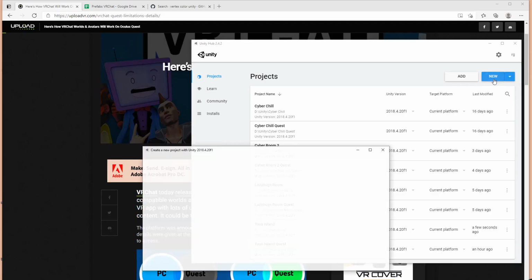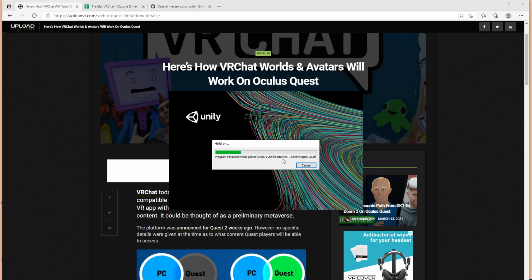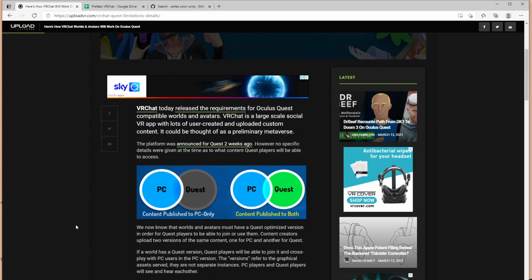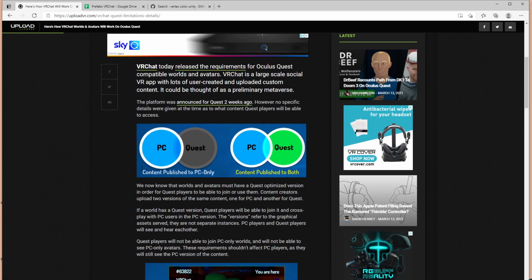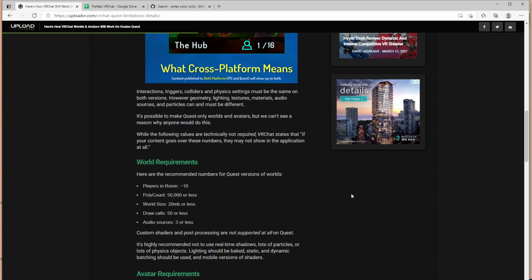We are going to create a new project, and I'm going to call it Toon Island 2 because I've already done the Toon Island first. Okay, create. While that is loading, an important thing to go over is the limitations for Quest publishing. I'm going to link all of the resources that I found, all of the important information as well, after the stream, but we're just going to quickly go over it right now.